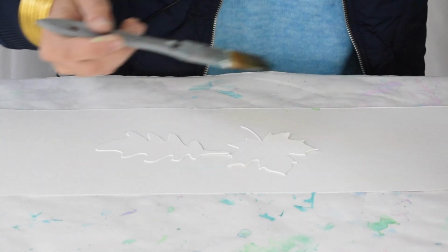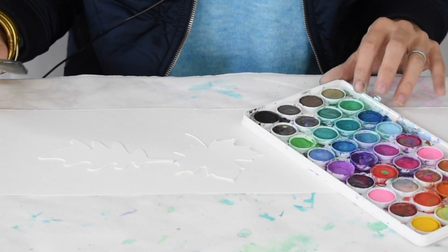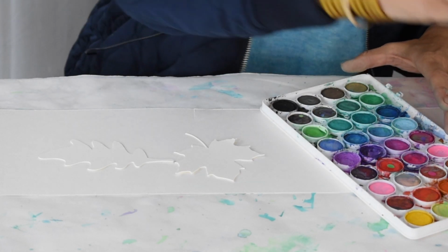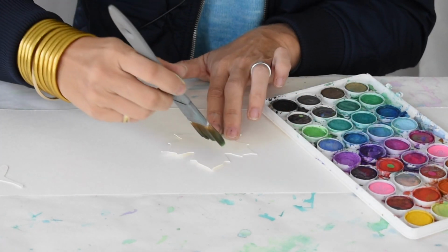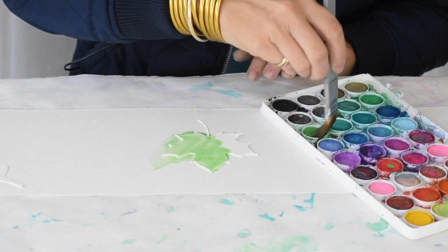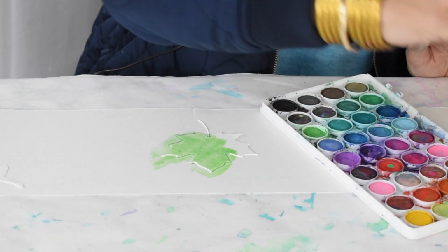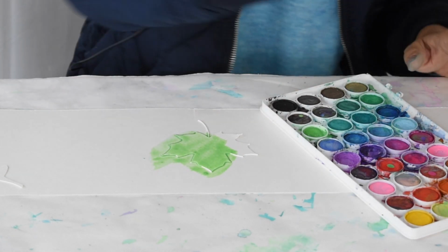And all I do is I want a pretty wet brush. And I start with one color. And I'm gonna very quickly go over about half the leaf with that first color. Notice how wet it is. That is key because I really love watching the paints mix together.